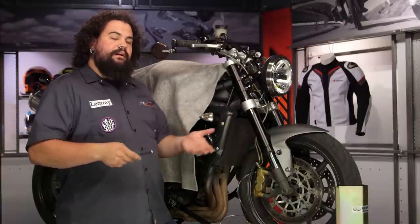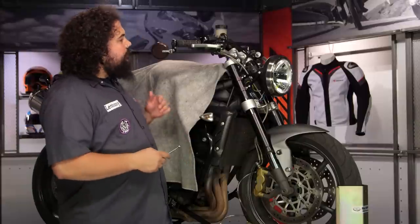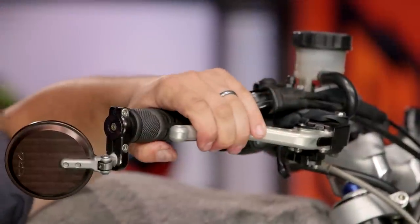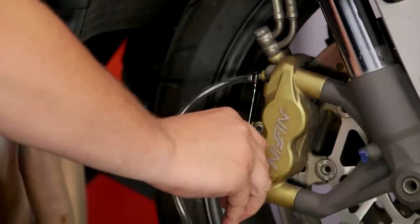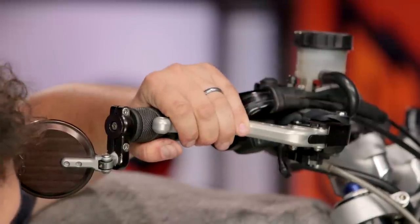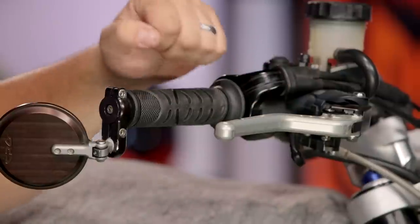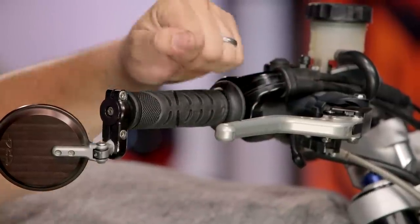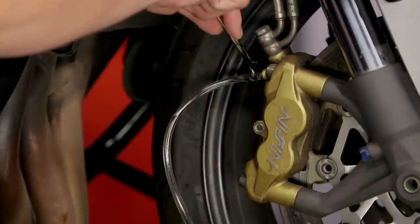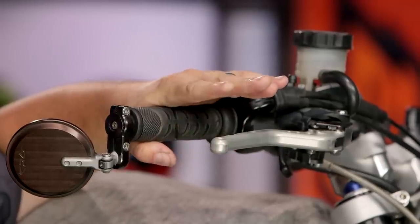I'm going to describe the process quickly and then work through it so you can see what I'm doing. We're going to pump the brake lever several times rapidly to build some pressure in the system. Then we're going to open up the bleeder valve, which will allow air and fluid to come out. You're going to notice the lever is going to bottom — it's actually going to hit the bar, and that's normal and expected. It's important to hang on to the lever at the bar. Don't let it retract to its normal resting position or you will draw air into the system. We'll close up the bleeder, and at that point we can release the lever and repeat the process until we have a good feeling lever.